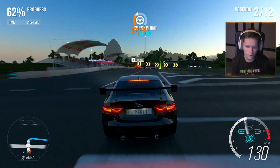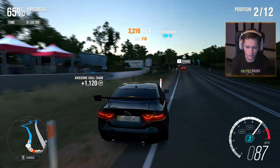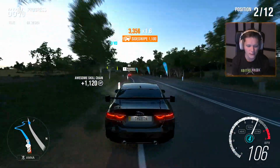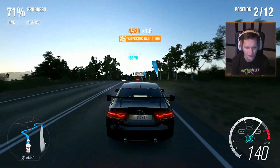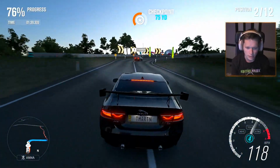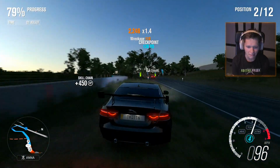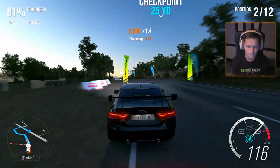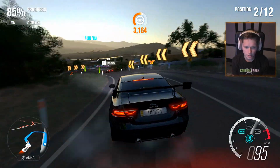Straight lines and then hard turn. Alright, I like this, because if we would have raced that first section of the race well, we definitely would be in first place right now, but we didn't race it very well. So that's why we're in second. This is a good spot for the difficulty. If we wouldn't have hit that wall, we'd be looking mighty fine in this situation, but obviously, that's a pretty big deal.